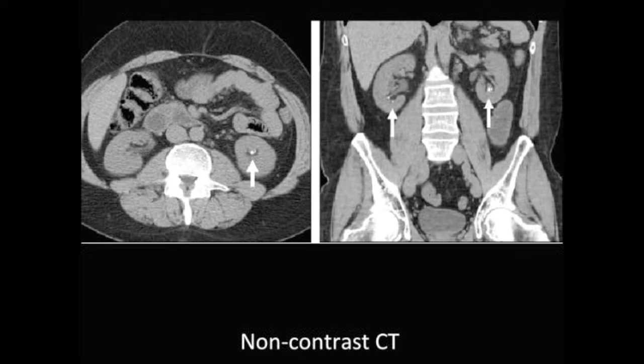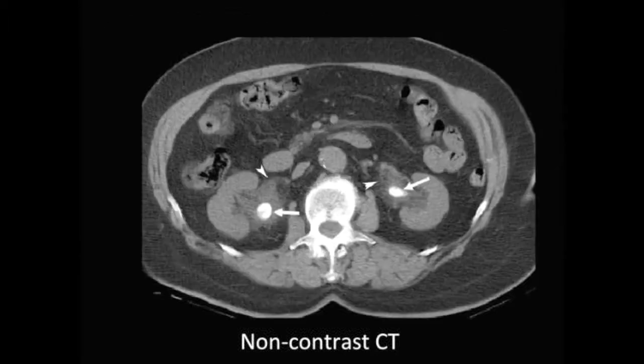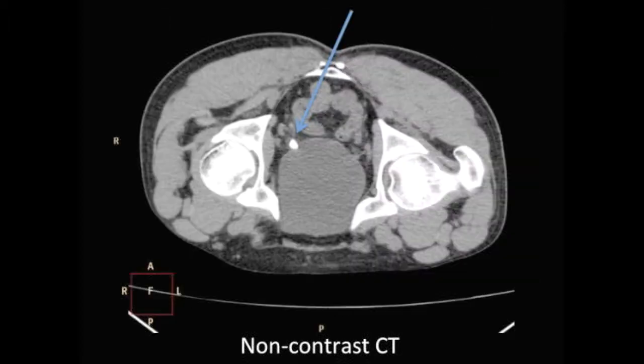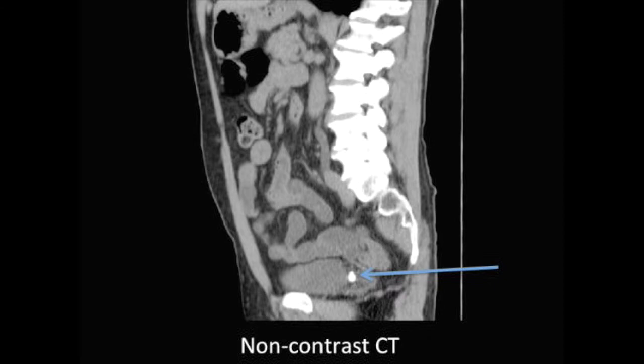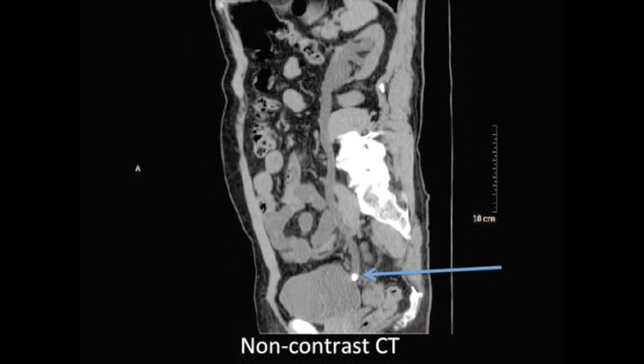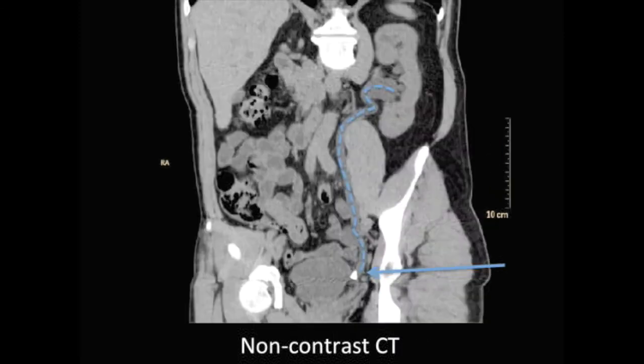I'm now going to go through non-contrast CT scanning. This is the gold standard imaging technique, as it doesn't require any patient preparation, and almost all stones can be seen on it. No contrast is used, so allergy isn't an issue. If no stones are present, then other pathologies can also be picked up, such as renal masses. The arrows are indicating stones in different locations. Here in a sagittal view, we can see the stone is stuck just above the bladder. In an axial view, it's a little bit easier to see which level it's at. This axial view has been tilted slightly, so you can see the full course of the ureter. I've highlighted the ureter here in a coronal section of the same patient.